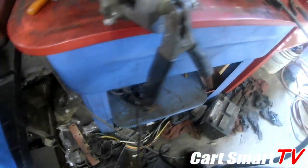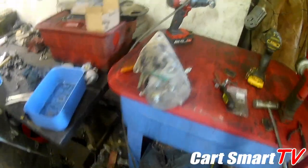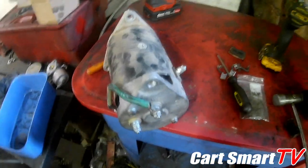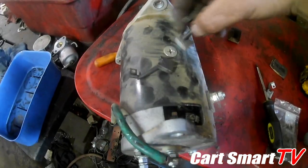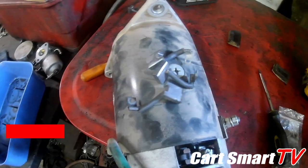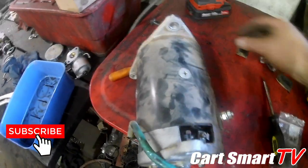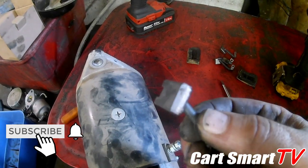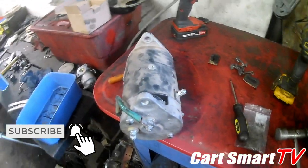All right. Well, that is a good thing here. So with the brushes being as bad as they were, it was causing the development of all that dust and black mess to be building up inside the starter generator, which could cause it to get a little hotter than normal. But yeah, put a new set of brushes in it and we're back to going. So let's get it back on the cart and see what happens.